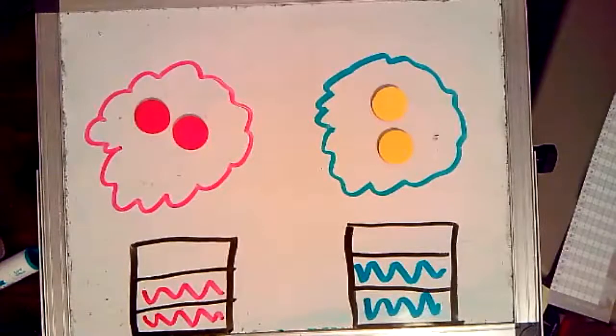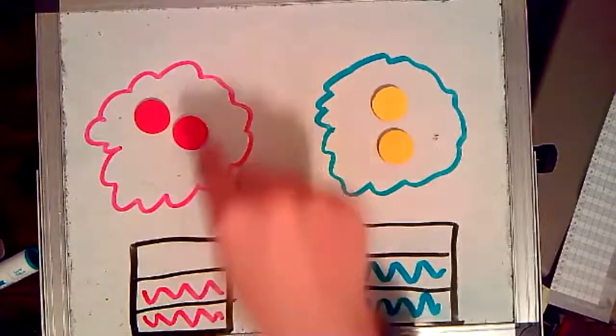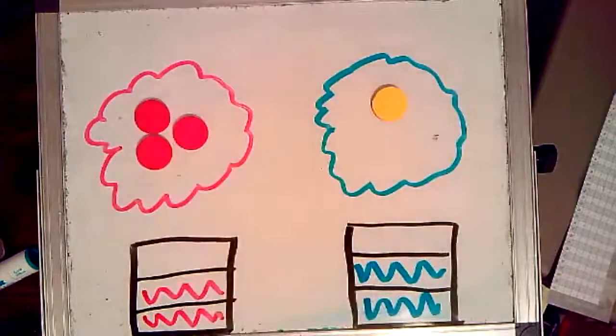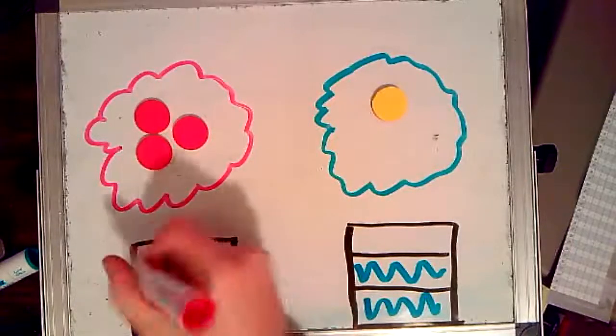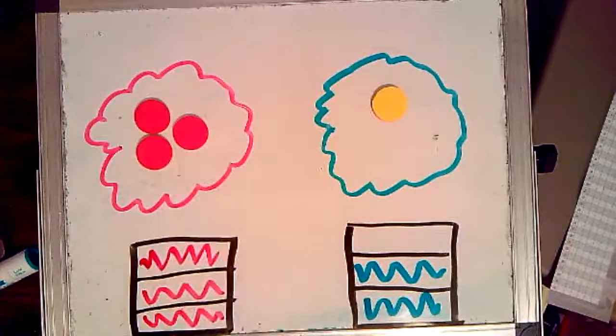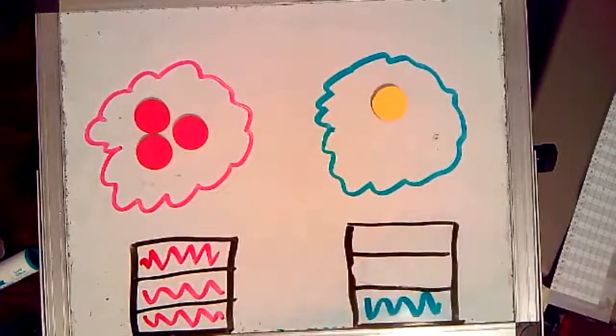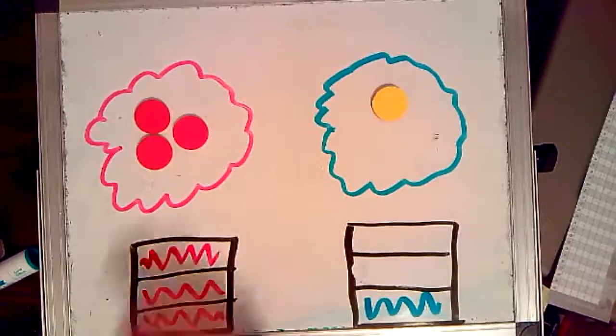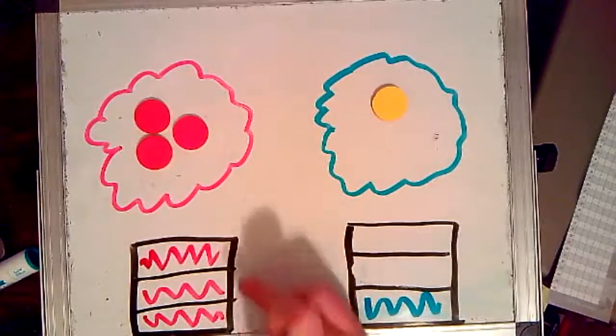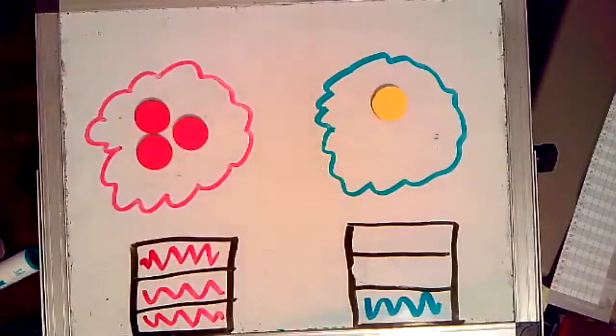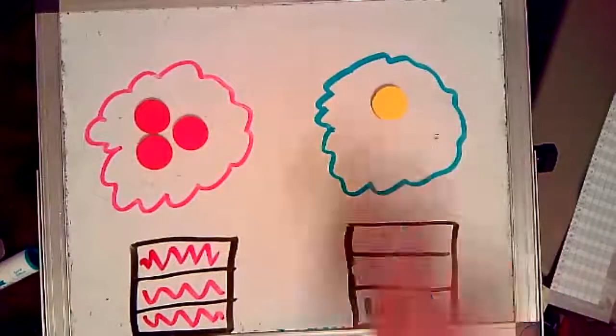Awesome. So again, today we are learning how to count groups of 1, 2, and 3 objects shown in different ways. So if I wanted, I could add another counter to here. And then I would have 3. So then I would do 1, 2, 3. And now I only have 1 there, so I'm going to take away one of these. And we would figure out that the red nest or the pink nest is greater. It has more of our counters in it than our blue does.